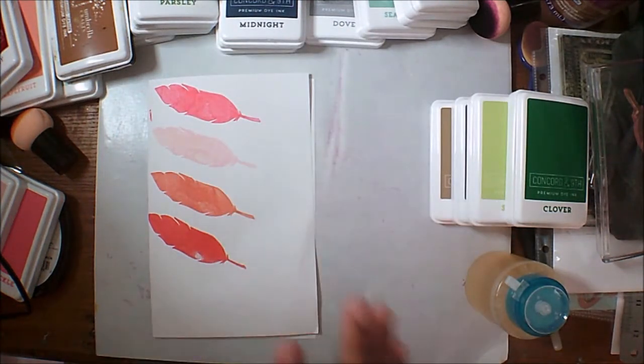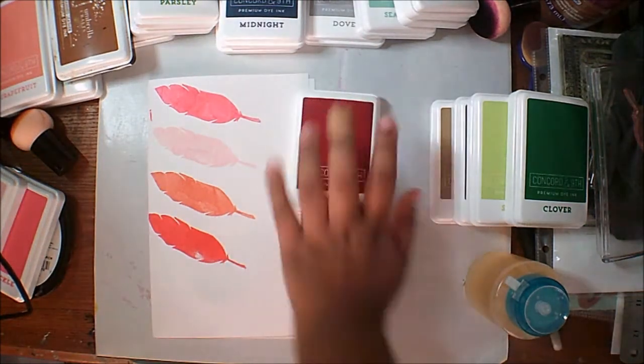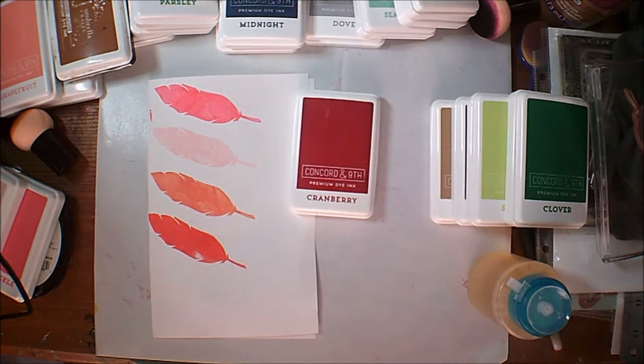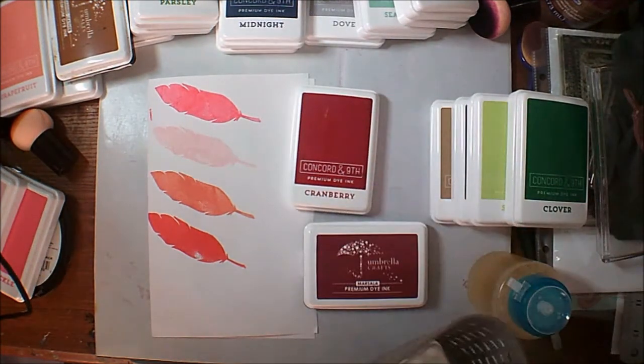Okay, there's one color I've been eyeing because I'm so curious, because it looks like a color I have already. It looks like a color I have. I don't know if that is the color though.